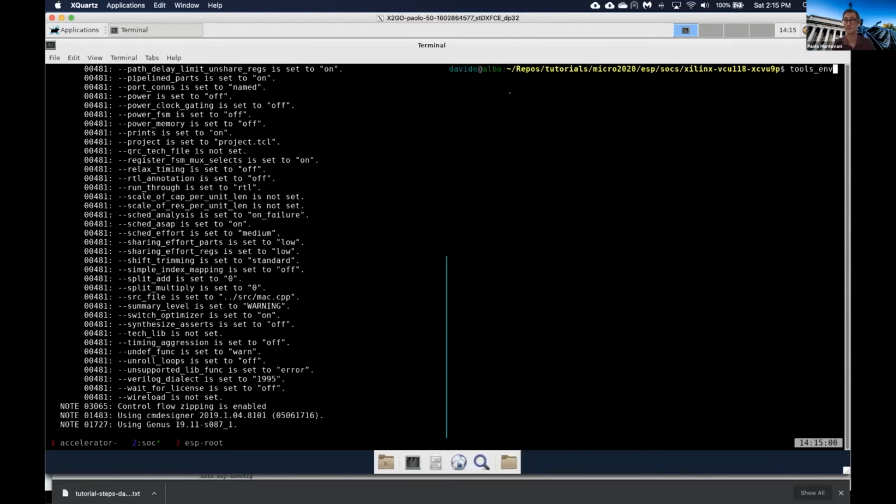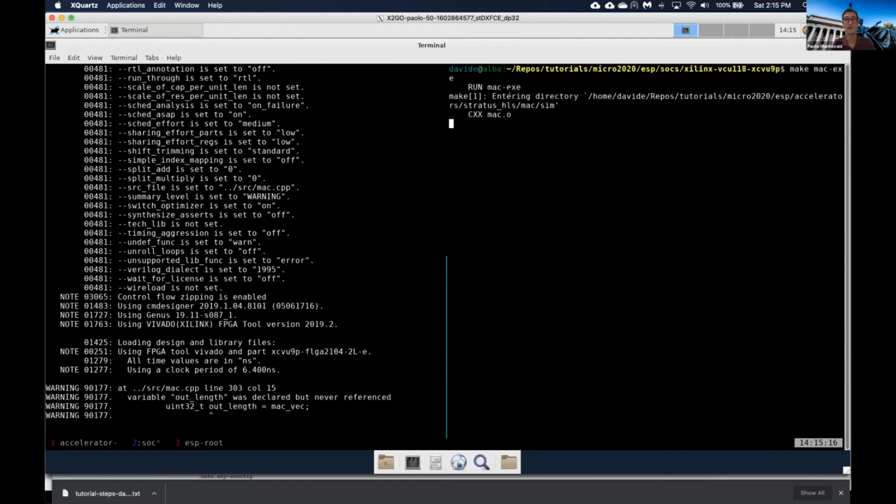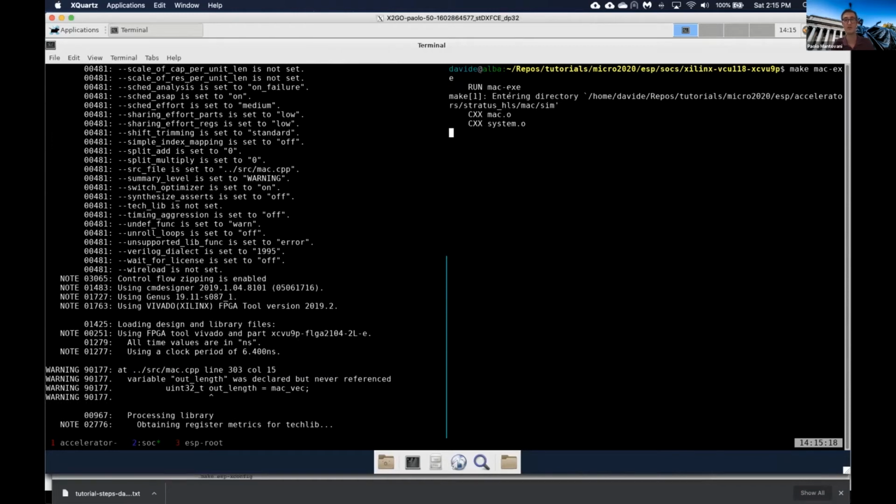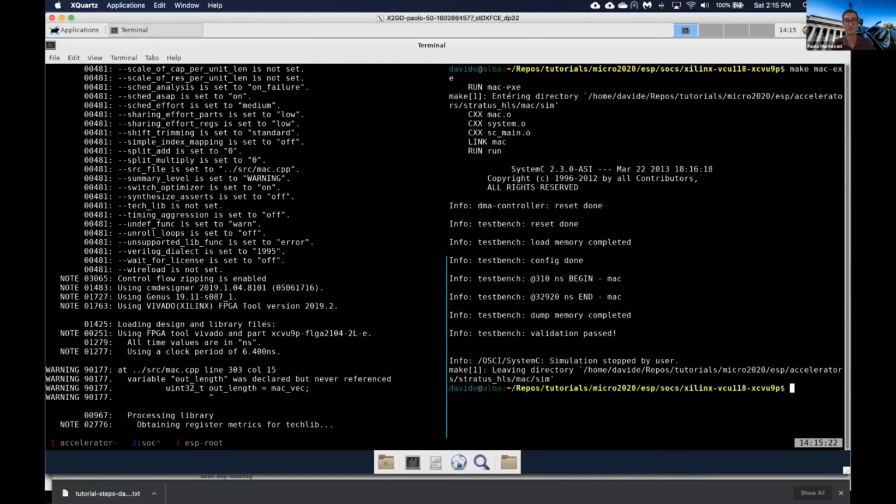At the same time, you can run, for example, the execution in plain SystemC of your accelerator and check if you've implemented it correctly. So here's just checking that the software implementation of Mac corresponds to the SystemC implementation of Mac.